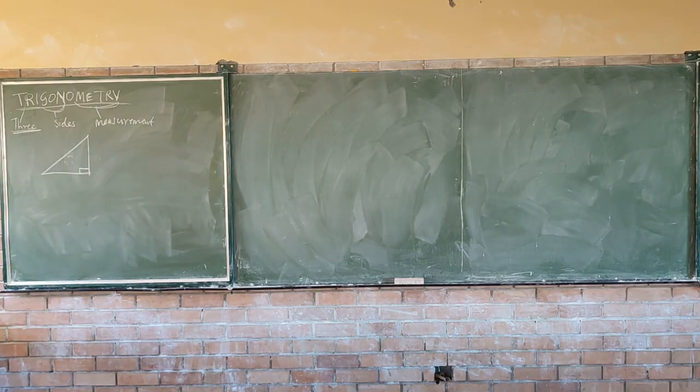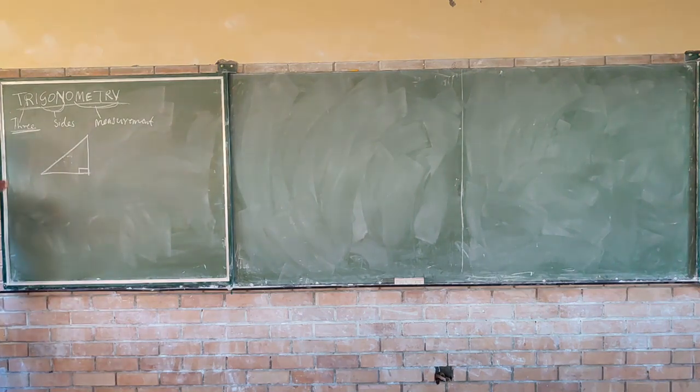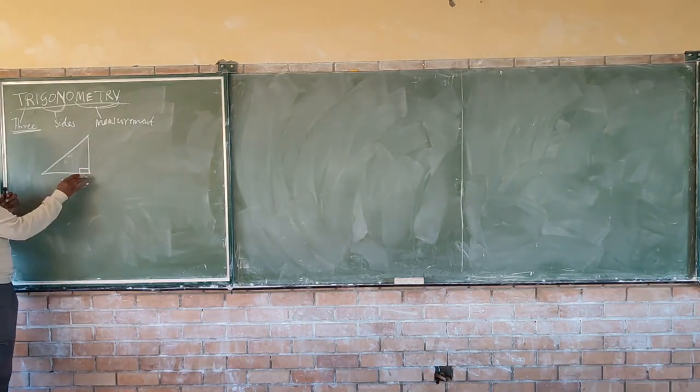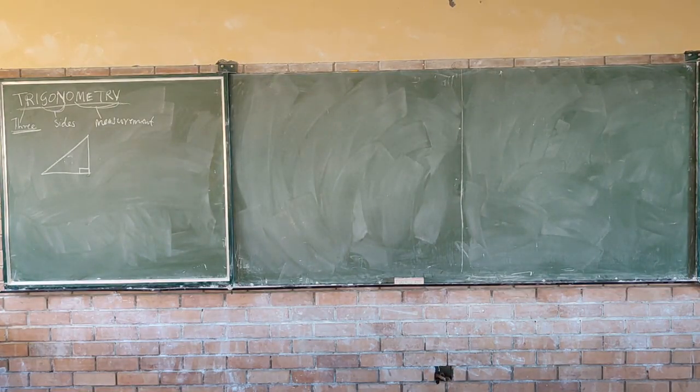Having this part, what type of triangle is that? You did the right-angled triangle. How do you see that it is a right-angled triangle? What do you see? There is a 90 degrees here. So one angle inside the triangle is 90, which simply means that is a right-angled triangle.